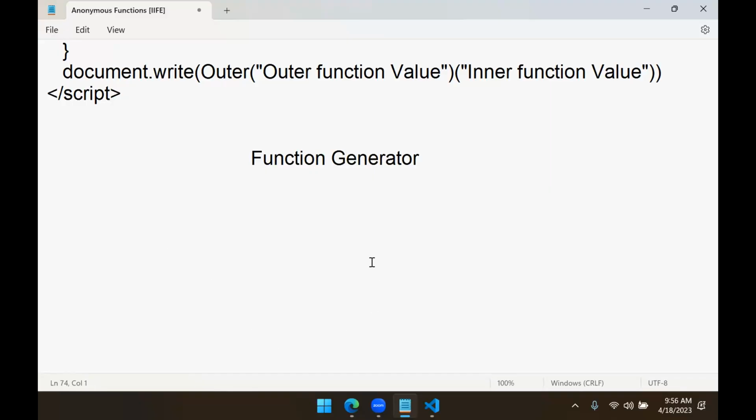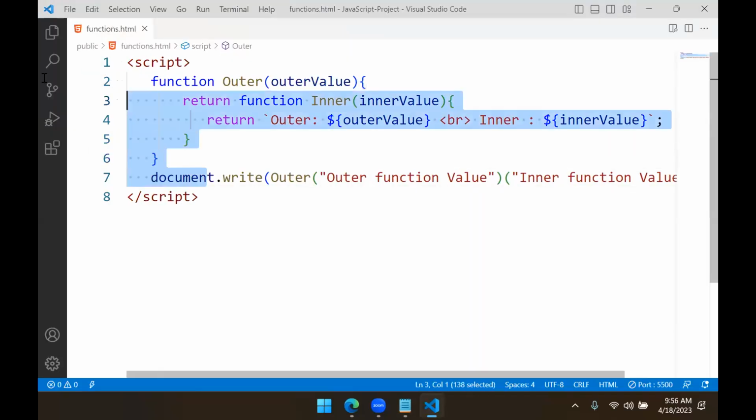For example, how can you make a function in such a way that it can return more than one value? How can you design a function which can return more than one value?